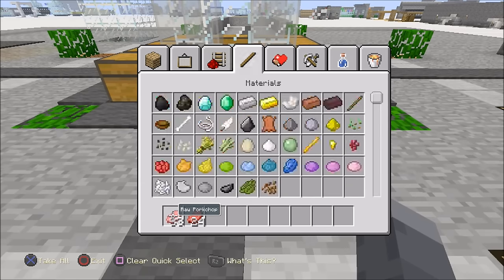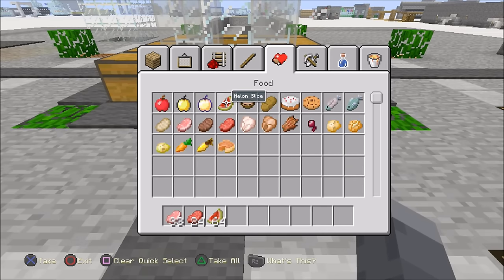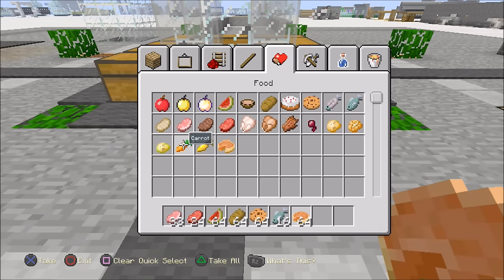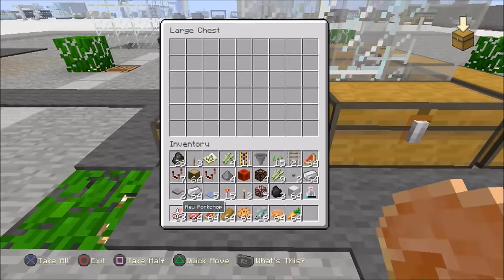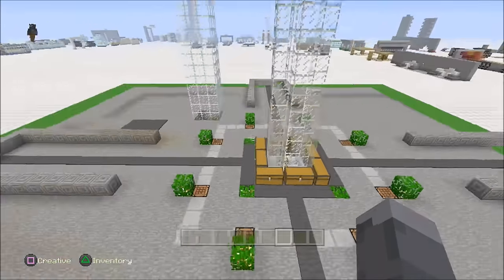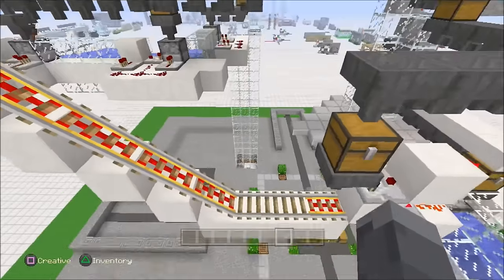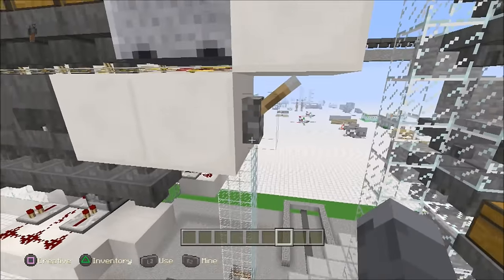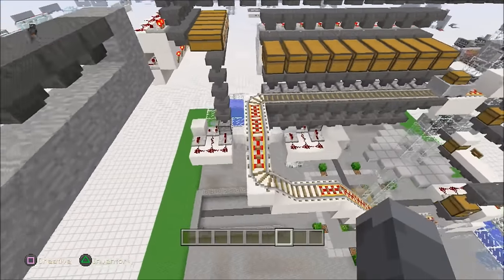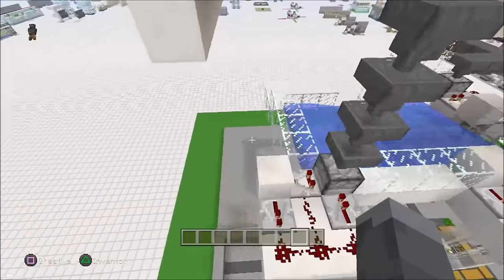So let's go and grab, say, a stack of melons, a stack of bread, a stack of cookies, some raw fish, and say a stack of pie and this. So all this stuff we could just put in the system. And the one thing is, I turned off my smelter, so let's just go turn it back on right here. And I'm pretty sure that our food shower is going to start any minute.